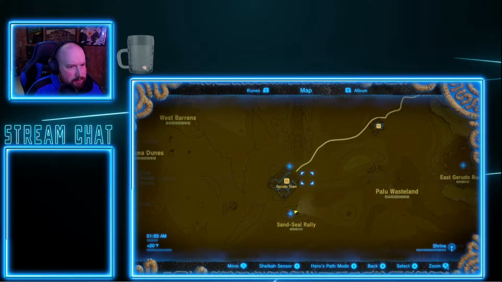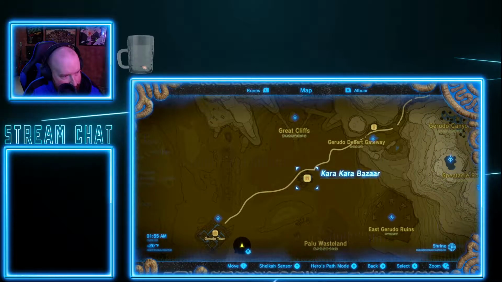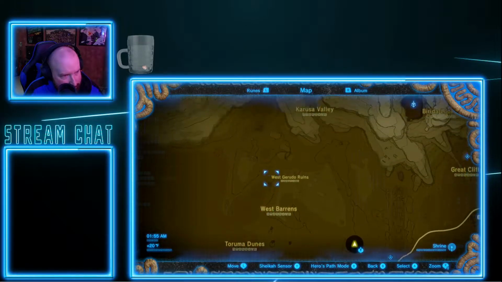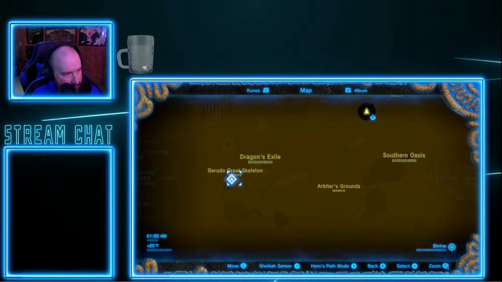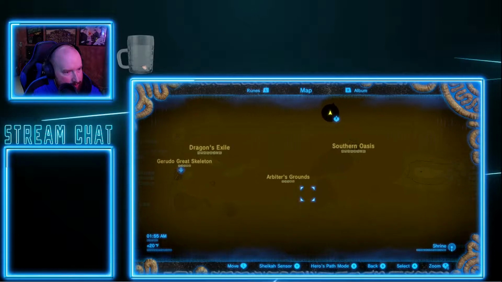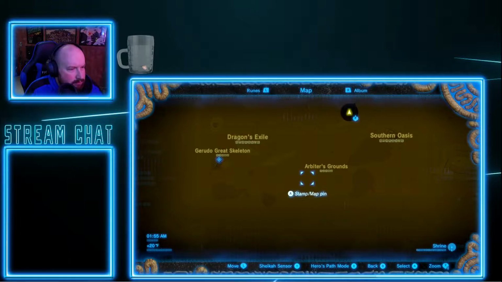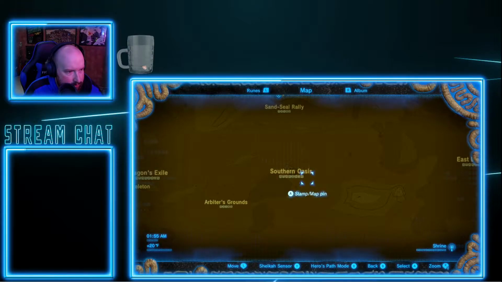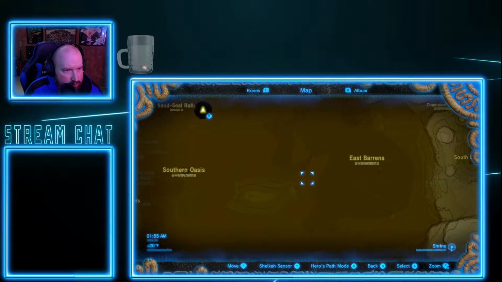Alright. I'm just surprised that there's nothing there. Like, there's not a shrine in there. I wouldn't be surprised if there's more over here, though. But, like, I came down here, I got to that one. This, I don't think, actually has a shrine. I know that the Moldoga is there. The Southern Oasis I also got. East Barrens.